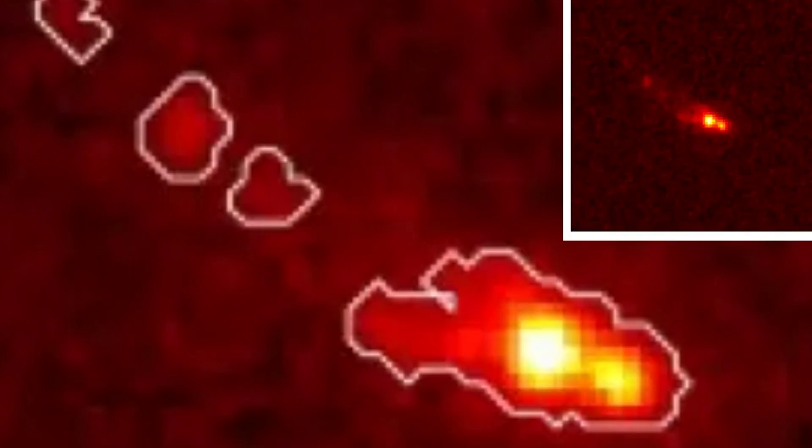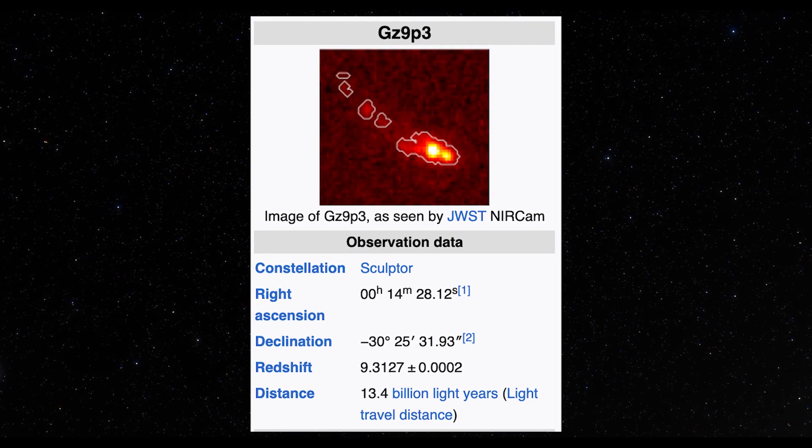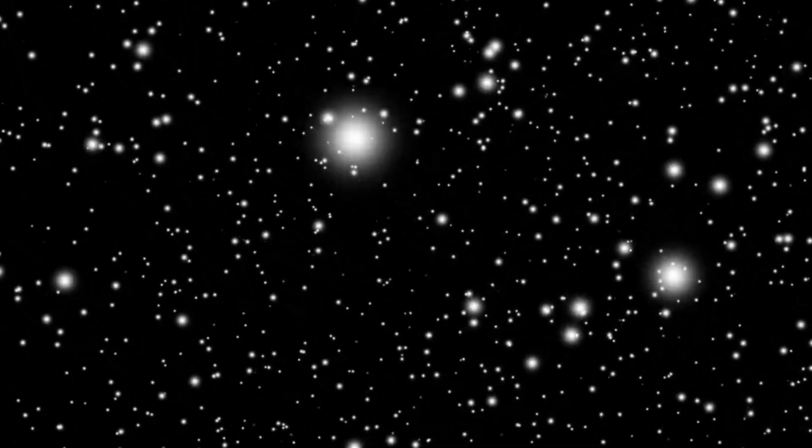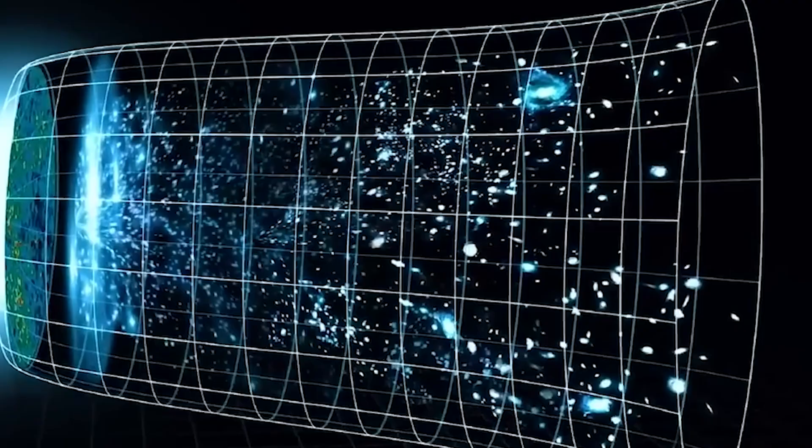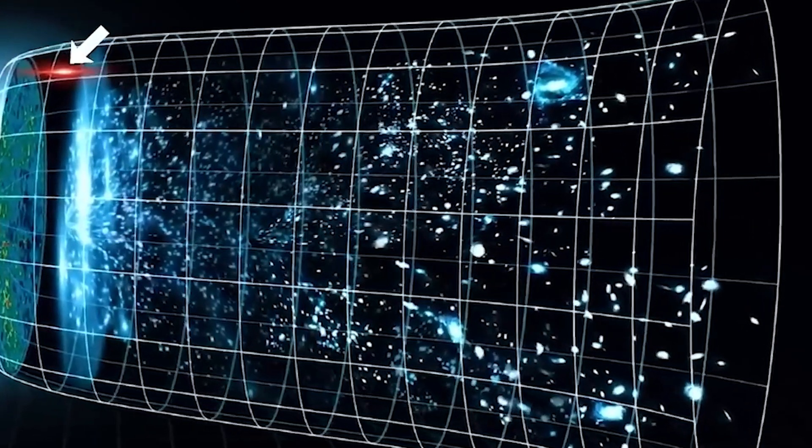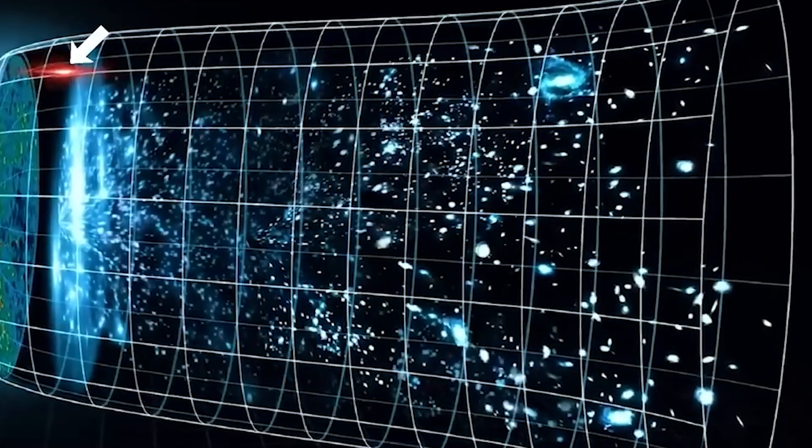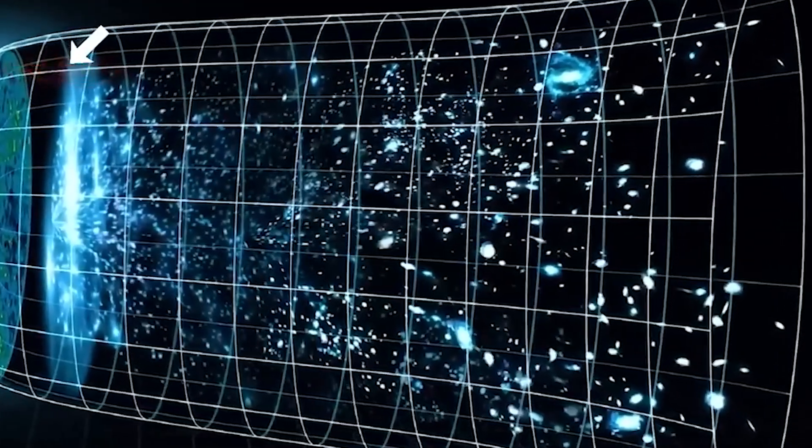Scientists named it GZ9P3, located at a redshift of 9.3, meaning we are witnessing it as it existed just 510 million years after the Big Bang. Although we spotted galaxies from even earlier epochs, none of them come close to GZ9P3's astonishing mass. All signs suggest that its stars must have ignited and multiplied at a breathtaking pace, far faster than our current models ever predicted. Yet the surprises don't end there.